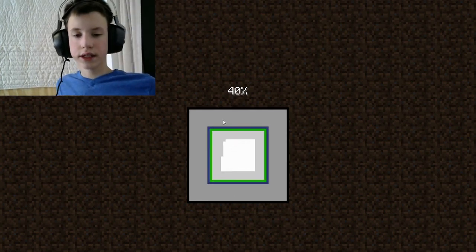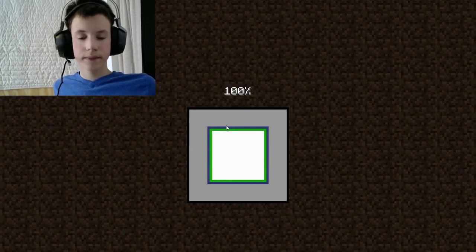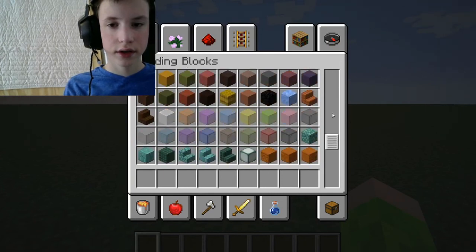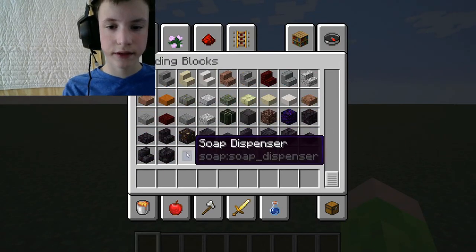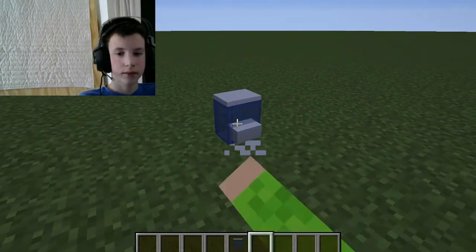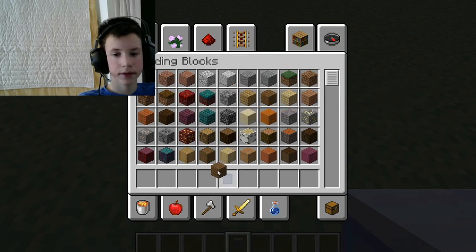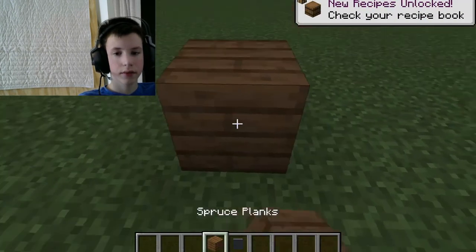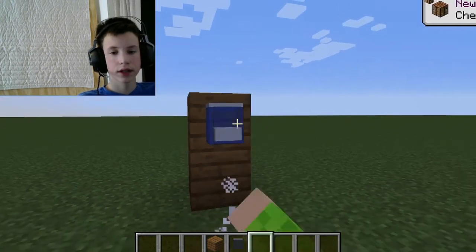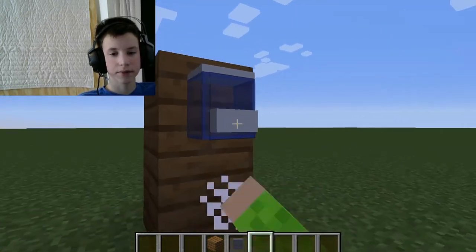So now it should be setting up the Minecraft world. And now, where is it? There it is. You can also change where it appears, and I'll show you how. And now, let's take some blocks, put it up there, and poof. It dispenses soap now. That's the llama spit particle.